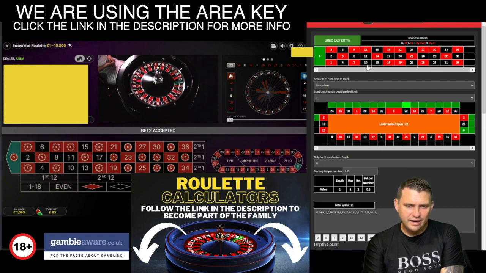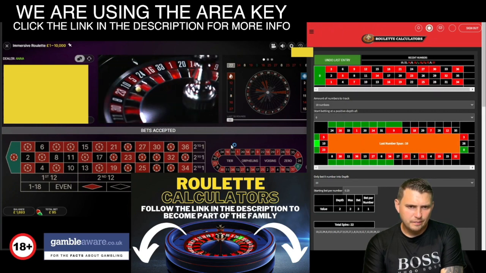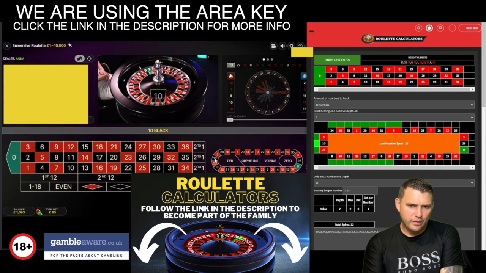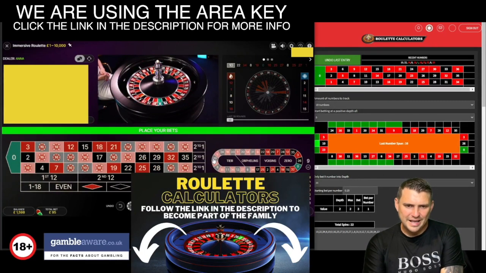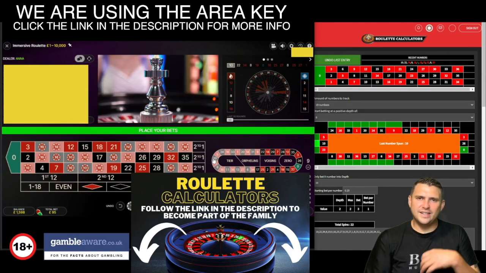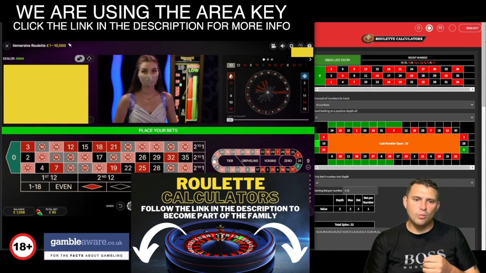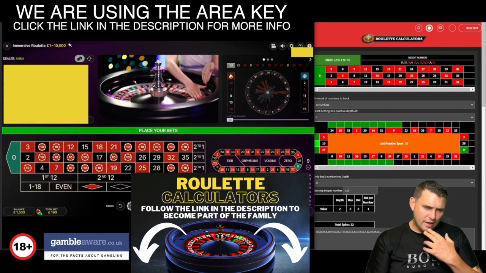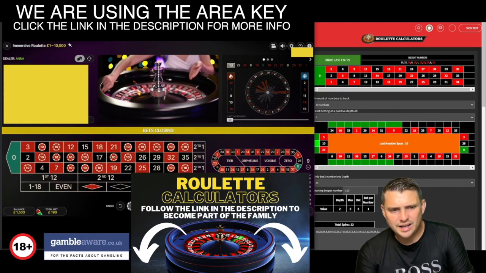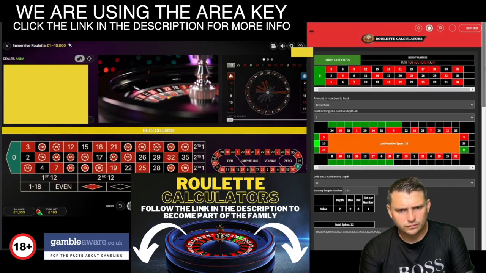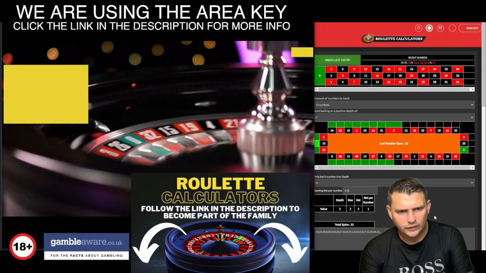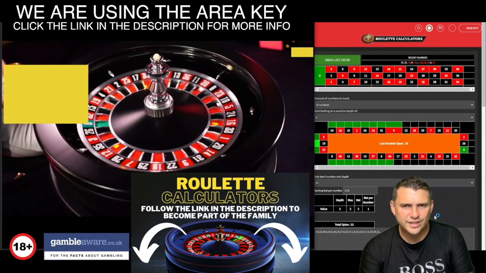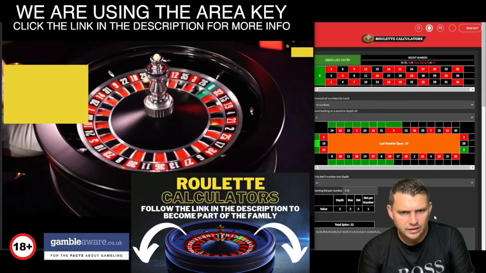Yeah, he's had a few of those where it's landed right next to that section. So yeah, gone to a depth of 2 again. So I would be quite careful with this dealer. I mean, the pattern looks nice, but it's not that consistency that I like to see, which is just lots and lots of zeros with the occasional 1 thrown in there. It looks like he's done a progression now. He's done £10. I think he's feeling confident because it hasn't gone past a depth of 2 yet. But yeah, I'd prefer to see a dealer that's a bit more consistent with lots of zeros and the occasional 1s. Let's see where this goes.